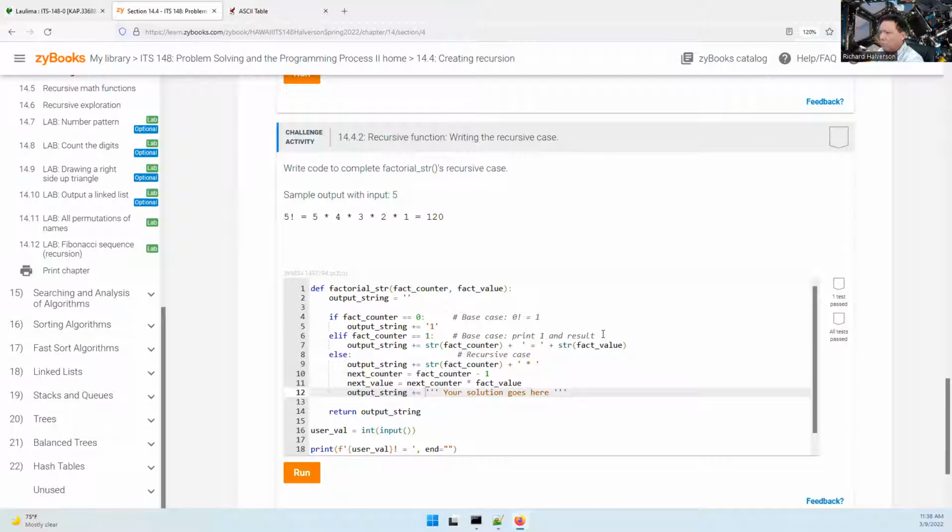All right, this one. Factorial. Output string, next counter, next value.